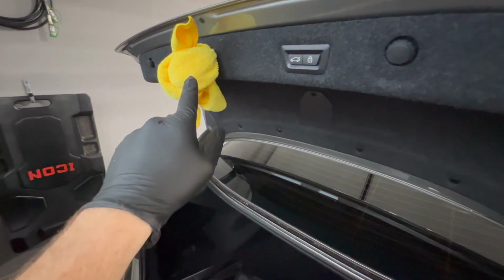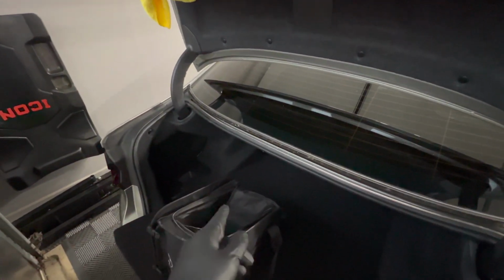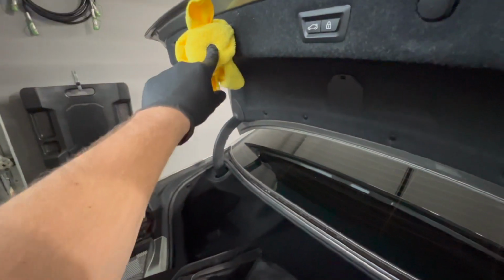I had a buddy that closed his trunk with the battery disconnected on his F82, and we had to take a golf club through the back seat crack and try to hit this seat latch release with that golf club. Then we crawled through and were able to connect the battery and get the trunk popped again. But you don't want to go through that hassle, so pull the cover over and put a towel on the latch.